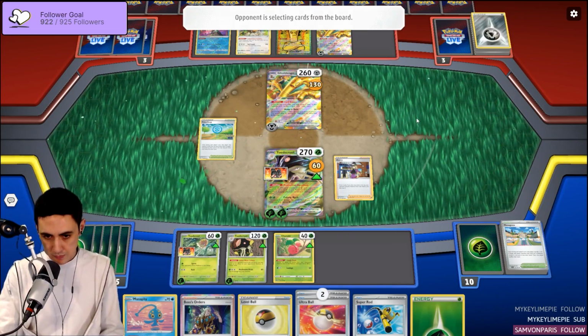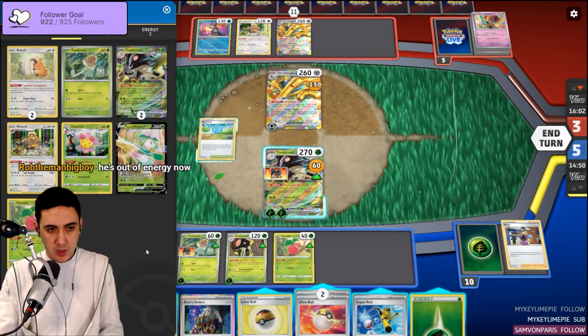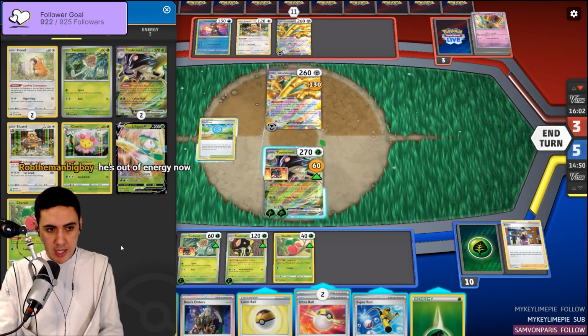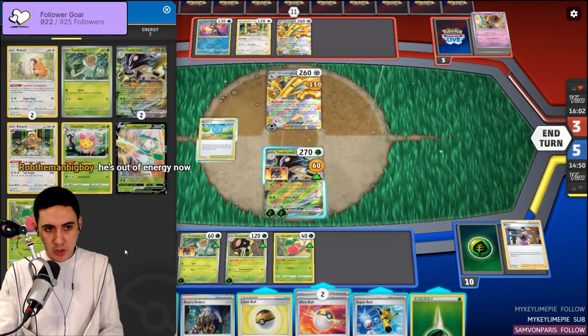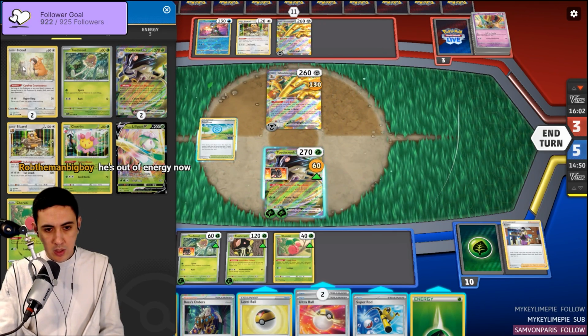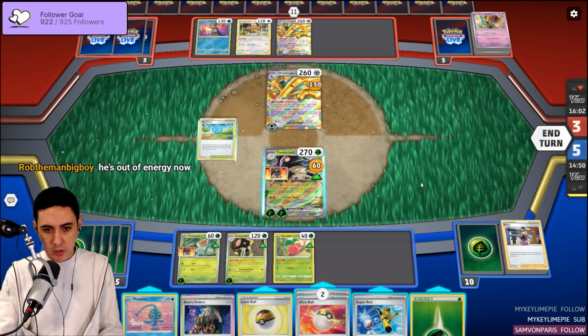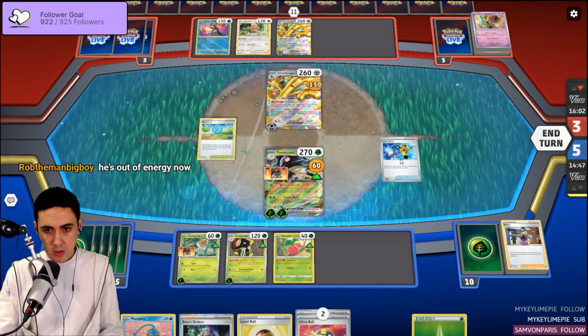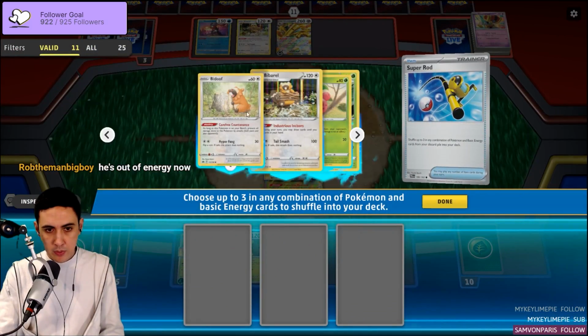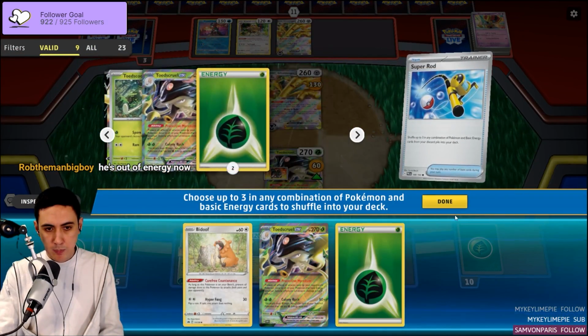Now, what's our situation? We got a Bibarel on the deck. So we should Rod for Bidoof, a Toedscruel, and an Energy. I think that's what we're going to do here. Rod for Bidoof, a Toedscruel, and an Energy.